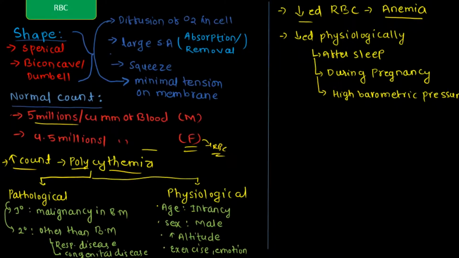So what is the condition? Polycythemia is the consistently increased count of the RBC in our circulation, and that might be pathological as well as physiological. Let us talk about physiological polycythemia first. As in infants, there is an increased number of RBCs, and they rupture after 10 days, causing physiological jaundice. What is the reason behind it? There is a less developed spleen, as the spleen is considered the graveyard of RBC.